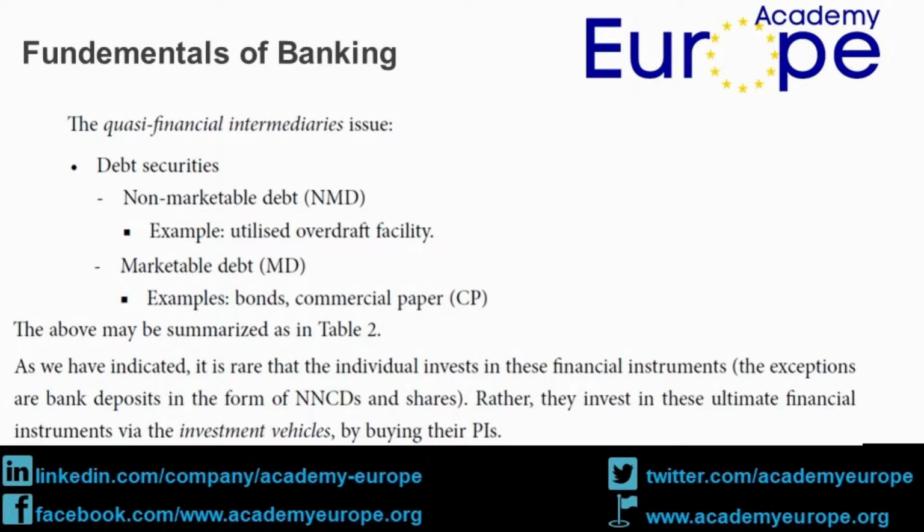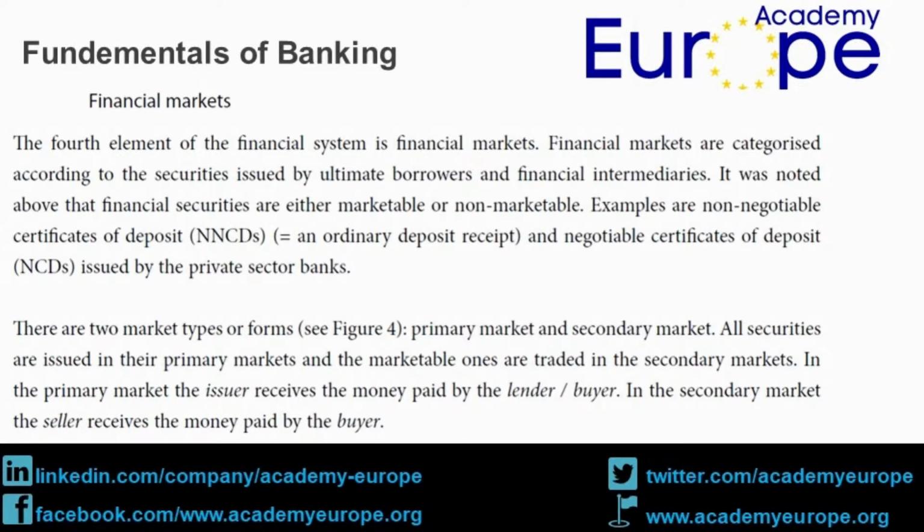As we have indicated, it is rare that the individual invests in these financial instruments. The exceptions are bank deposits in the form of NNCDs and shares. Rather, they invest in these ultimate financial instruments via the investment vehicles, by buying their PLS. Financial markets. The fourth element of the financial system is financial markets.